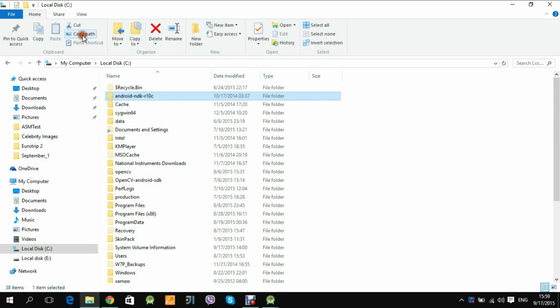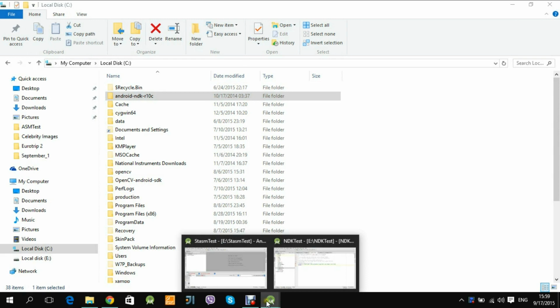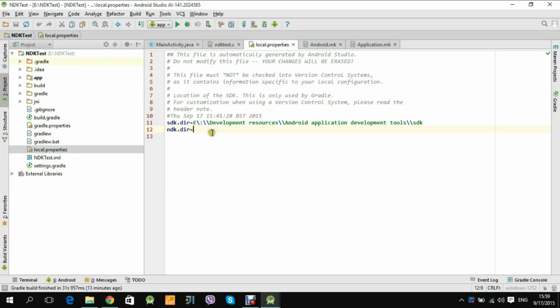So I'll just copy the path and then paste it here, so that the ndk build knows where the ndk is located on your computer. Okay, so we are done with this.